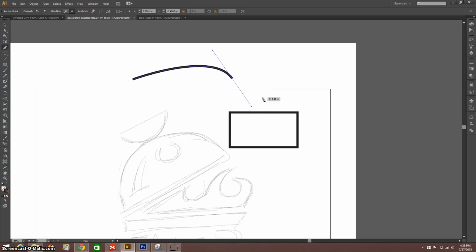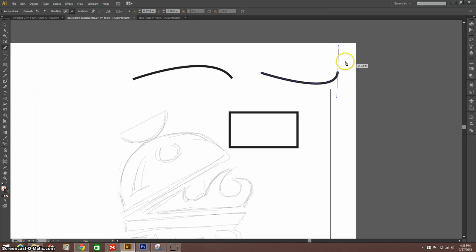Now, if at any time you just want to create a line with your pen tool and you want to detach yourself from the path that you're currently working with, hold down the control key, and I think it's the command key on the Mac, but hold down the control key for Windows and just click anywhere on your artboard, and it will let go of that particular path. You'll see the asterisks appear and you can begin to draw the next segment. So if I click and pull up, it's going to bend my line down.